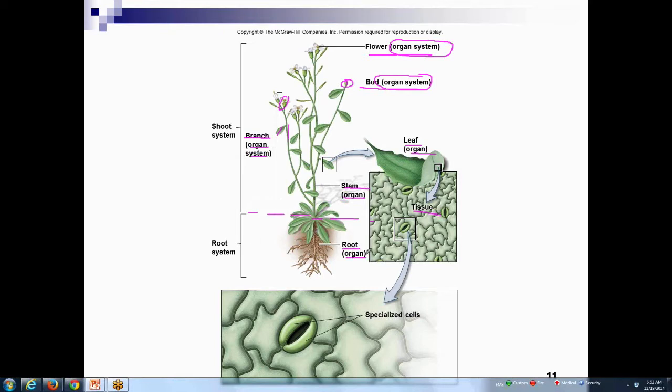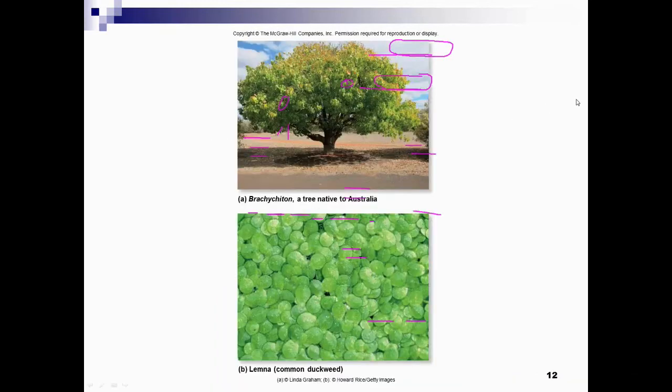The root is considered just an organ, though. So you'll see some roots can be modified into doing other tasks, like storing very large amounts of starch, as in the case of some of the very thick tap roots. Some root systems function even in gas exchange, but your typical root is there to absorb water, minerals, and to anchor the plant, maybe to store some extra sugars. But that's just the root system, consisting of one organ type. And of course, within the tissues of many plants, you find specialized cells as well. So that's just an overview of the flowering plant body, to be specific.